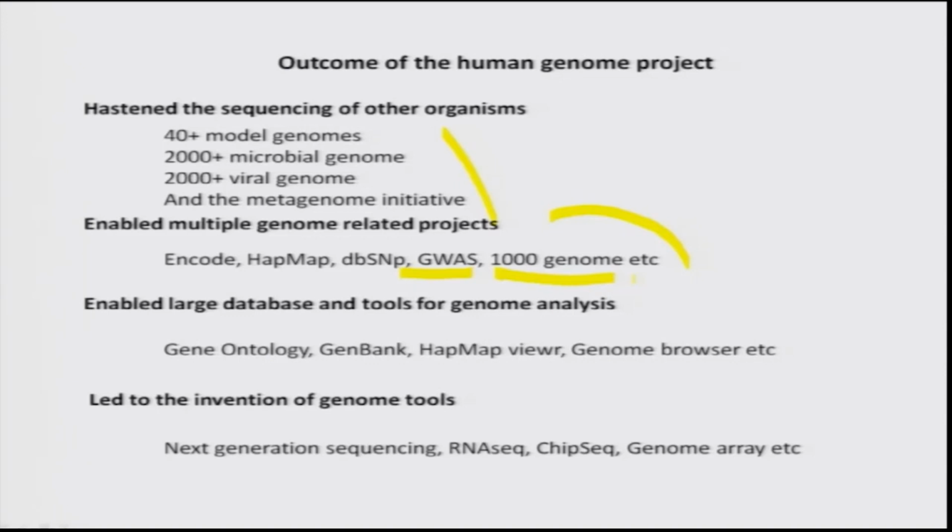All these things have happened because of the technologies developed and because of the understanding that we have of the genome. Obviously, one of the important outcomes is the databases; we now have gene ontology. If you have identified a gene, you are quickly able to understand the function derived from other model systems. We have GenBank, genome browsers and so on. And of course, the new generation of techniques, right? That is one of the greatest outcomes: the development of what is called next generation sequencing, RNA sequencing, ChIP-seq and many others that we are going to discuss now.